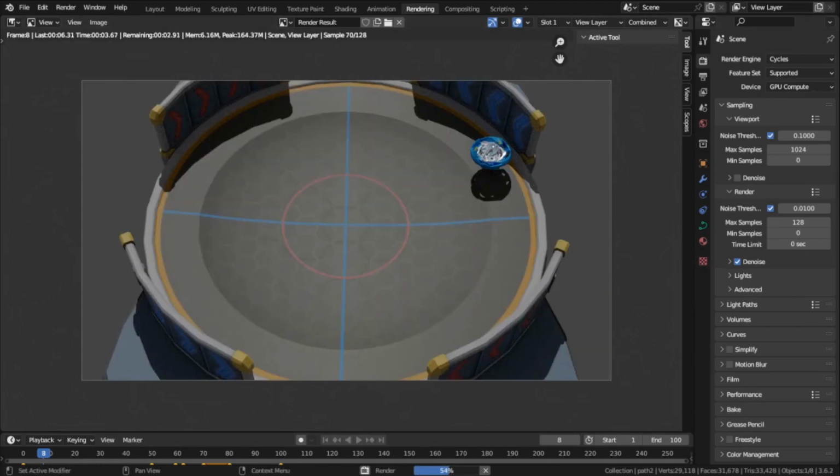Then it'll put them together in the place where you saved it. So you have to wait for it to finish each of these frames, because if you cancel it in between, it's not going to create the video. So let it finish rendering. Even if this goes to 100%, it needs to go to 100% 100 times before the video is finished. So let it render. And that's all there is to it.